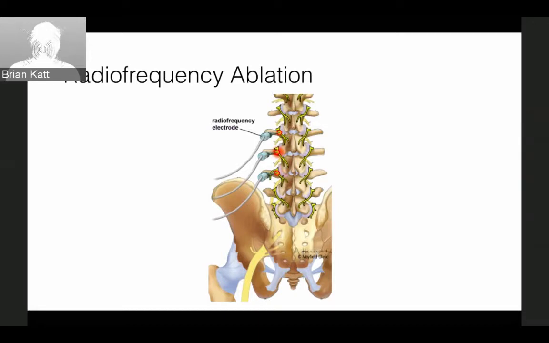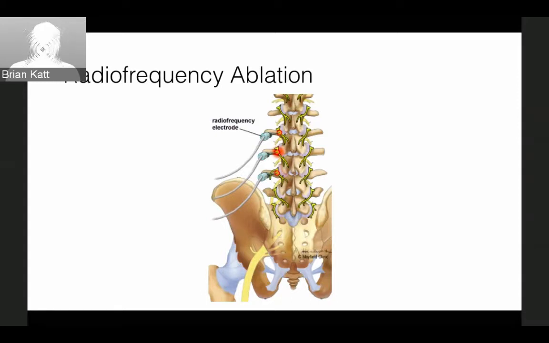I tend to use bupivacaine. The right way to do it really is to use a high concentration of bupivacaine one time, and then bring them back a second time and use a different anesthetic with a different duration, such as lidocaine. And what you're doing is you're saying, okay, you're coming in. This is not to treat your pain. This is to diagnose, to see if you are a candidate for radiofrequency ablation.